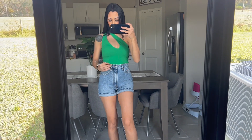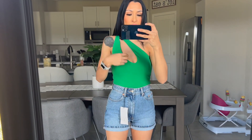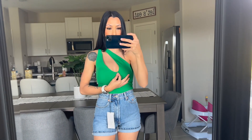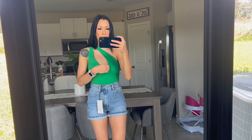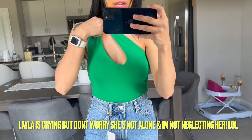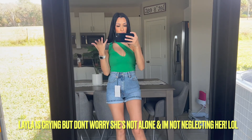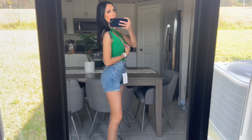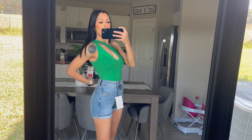I kept the same shorts and tried this bodysuit — it was $15.99 from Zara. I had higher hopes for it because it just isn't fitting how I imagined. It comes way farther down than I thought, and you can really see my bra. There's no way I'm going without a bra, so if it doesn't work it doesn't work. Every time I pull it up it goes back down. It does look cute, so I'm a little upset it's not working. Maybe boob tape to hold it to my bra would actually help.